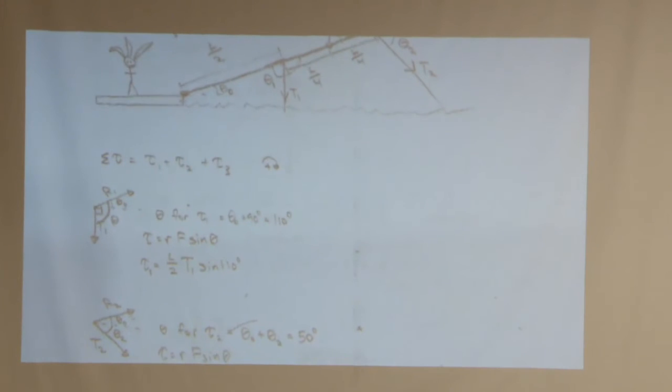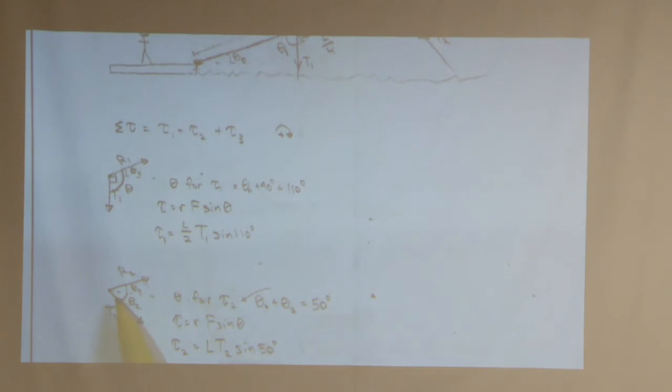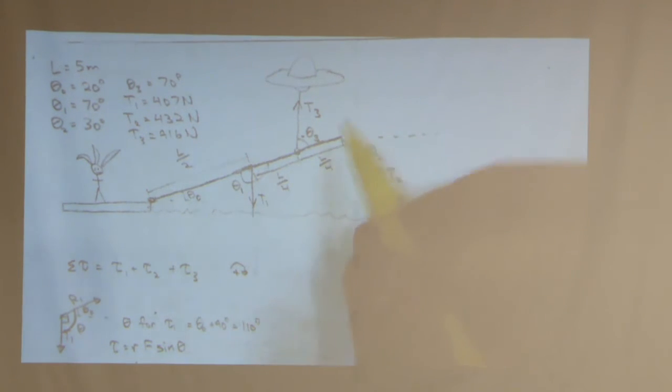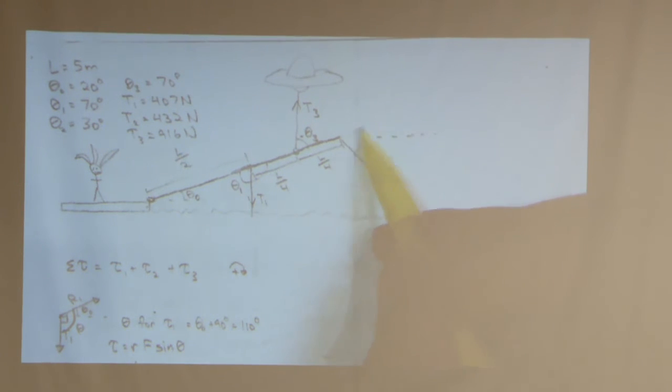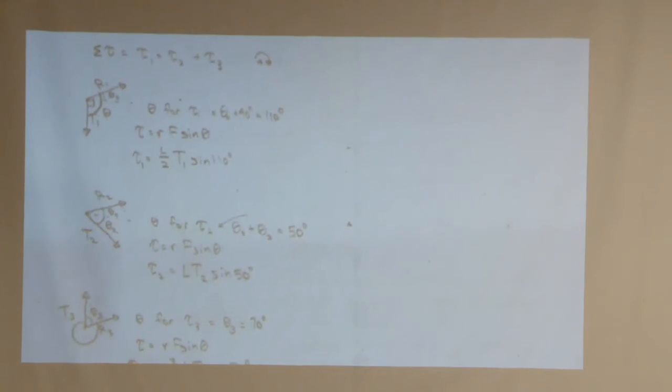So moving on to torque 2, we're going to look at the force of tension 2. This is what the diagram looks like. We have the tension acting at an angle below the horizontal, given to us as theta 2. And we still know that R2, the angle of the radius above the horizontal, is given as theta 0. So the angle between T and R is going to be the sum of theta 2 and theta 0. We're given theta 2 right here, and if I extended the radius, it would go up like this, and this angle right here is theta 0. All right? So the angle between them is theta 0 plus theta 2. When you add those two thetas together, you get 50 degrees.